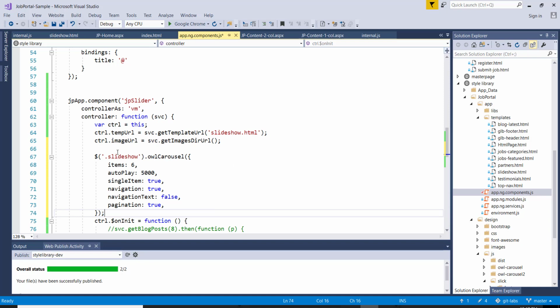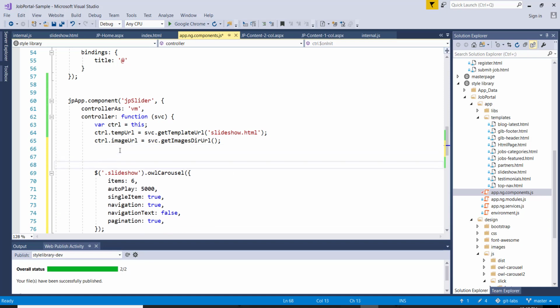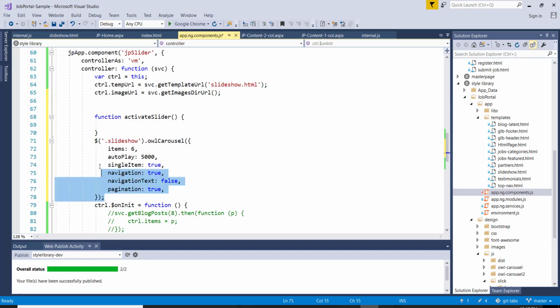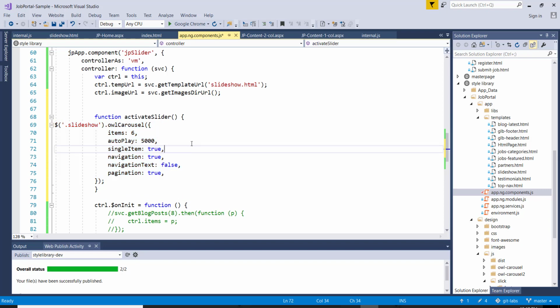So it's not hard to do. It's really a copy and paste. But to have more control over it, because we don't want this slide carousel being initialized when this controller function is hit, we actually want to have more control over that. So let's just say activateSlider. Let's call this a function. And then we'll just wrap this initializer inside of this function here. Okay, so now we have more control over when it's called.